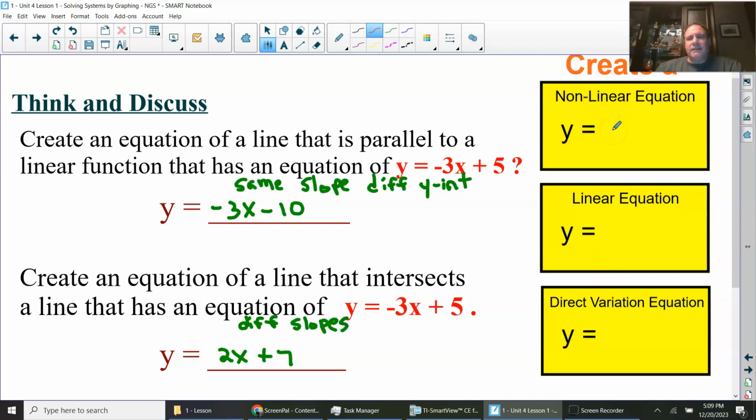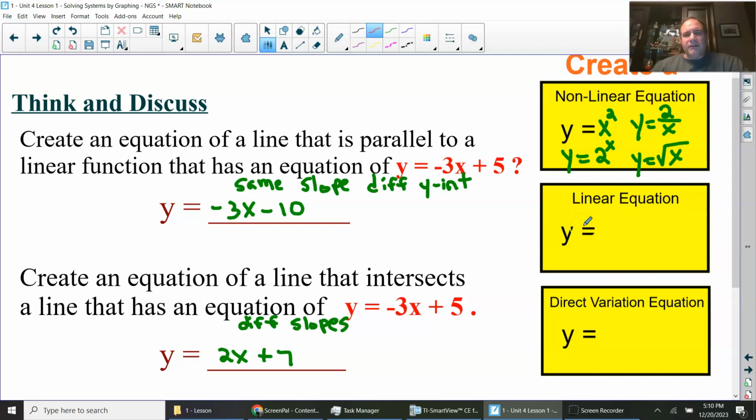All right, and a nonlinear equation. We're going to write down all of the nonlinear equations. Remember, an exponent next to the variable makes it a nonlinear equation. The exponent as the variable will be nonlinear also. Anytime that you have a fraction with a denominator of x, or a square root of x, anything like that, just remember, all of that is nonlinear.